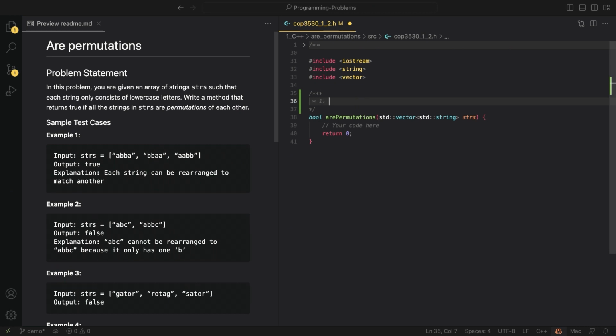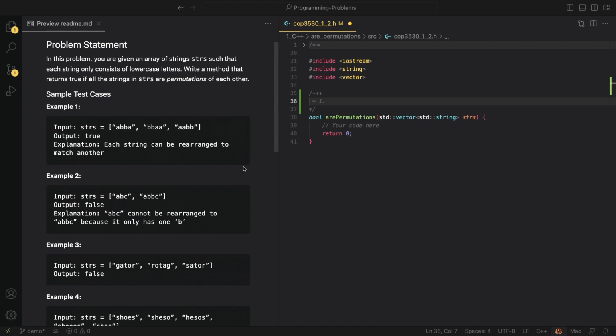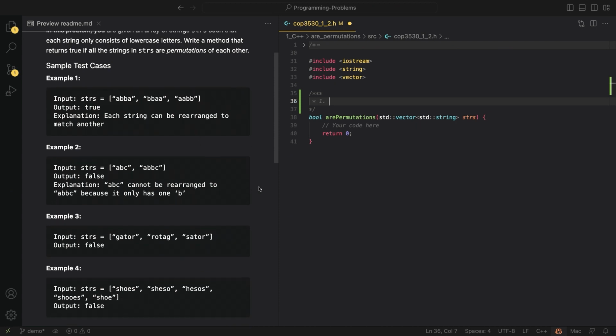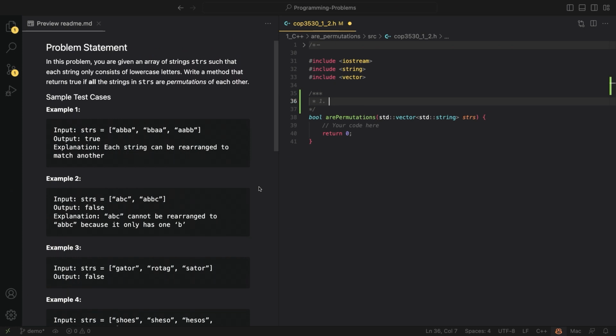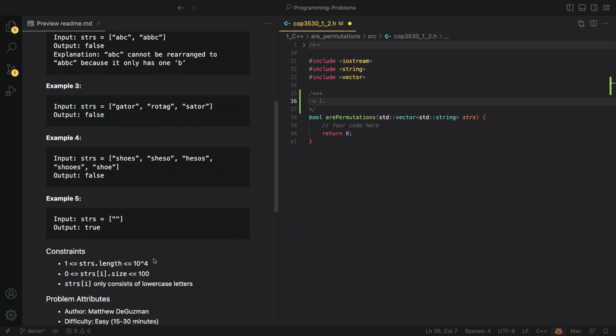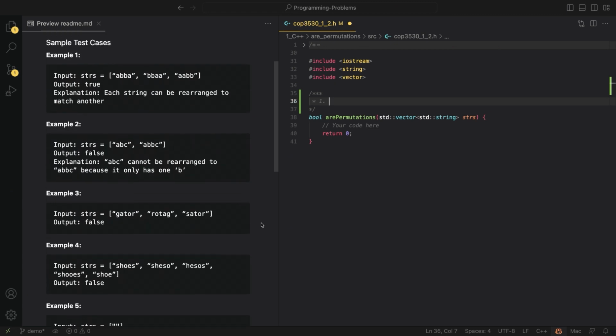So the first thing that you're going to want to do before you come up with any solution is really understand the problem. That can consist of rereading the problem statement multiple times, and looking at the test cases and understanding why the output is the way it is. And in the case of being interviewed, you're going to want to ask your interviewer questions, anything that you have about the problem that may seem murky to you. And in the case of us just being given the question, we can just look at the constraints and understand what that might mean for our solution. So the first step is always to understand the problem.